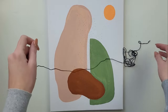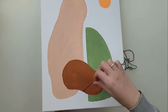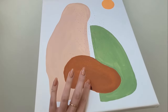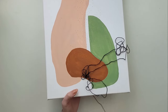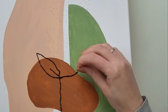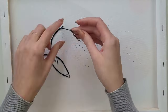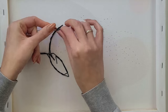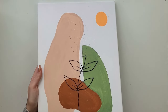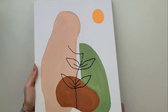I take thick thread and a needle and I start to embroider my design. I go from the back of the canvas and go with the thread through each hole. If the thread is too short, I simply make a few knots at the back and start with a new piece. I found it very relaxing just to sit down and embroider. I also think it's very unique to do it on canvas. I've seen many similar prints online, but I think it looks much better when it's actually painted and embroidered.